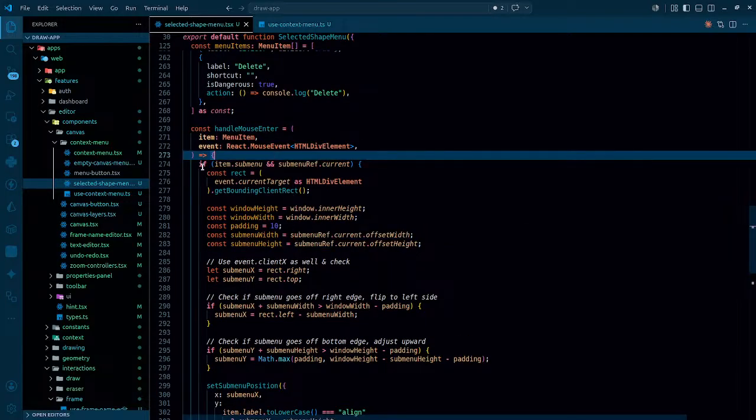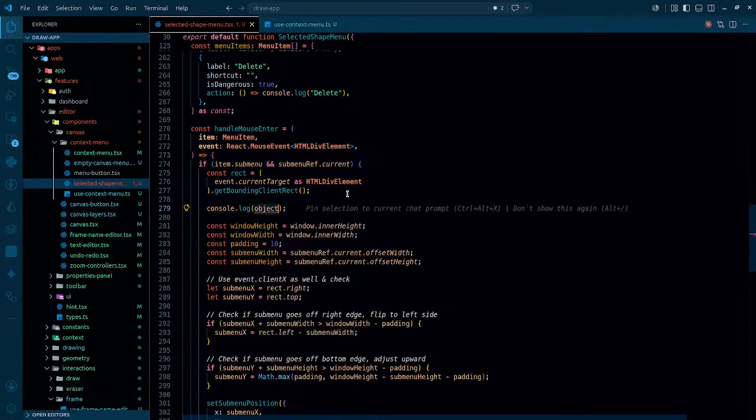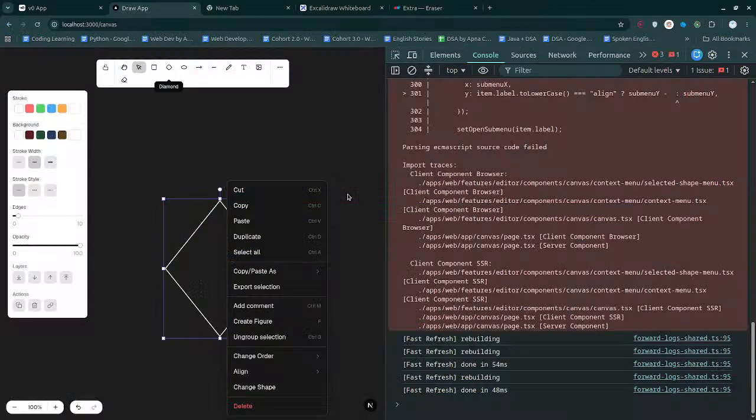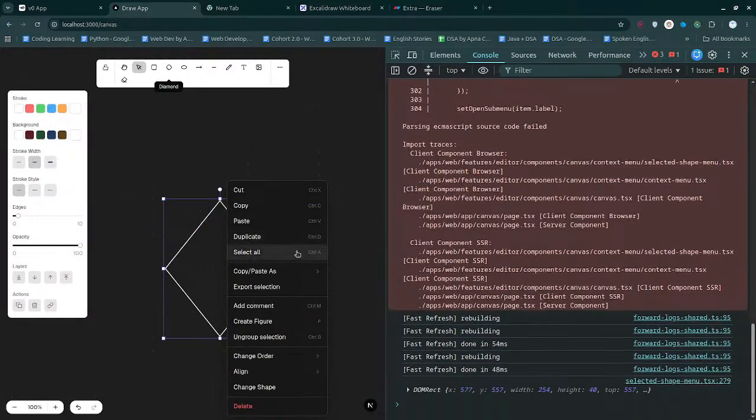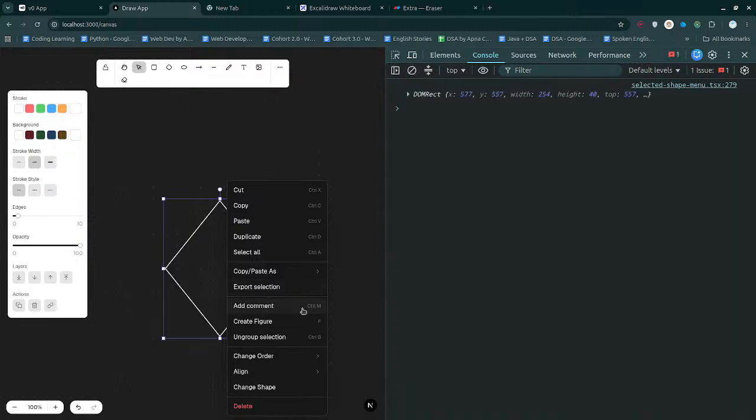Mouse enter, we get this rect. This rect returns us the, let me see if the value of this changes. So not like this.